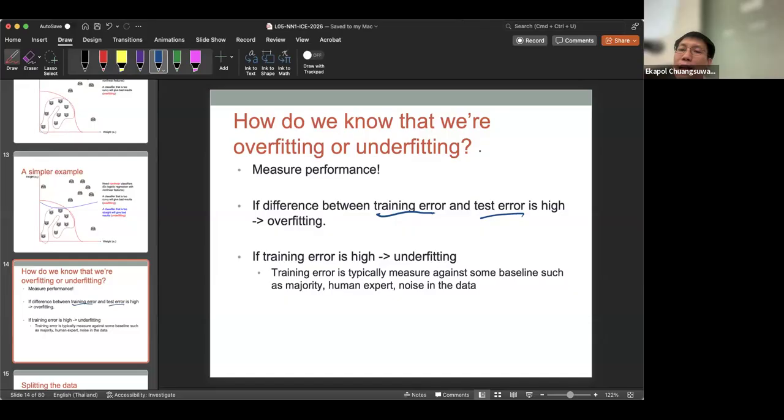For example, on the training data I might have an accuracy of 90%, and my test accuracy is maybe 80. Let's compare this with another model, which I'll call the green model. It might have a training accuracy of 95 and a test accuracy of 75. So this has a difference of 10%, and this has a difference of 20%. So one thing you can say is that the green model has more overfitting than the blue model.